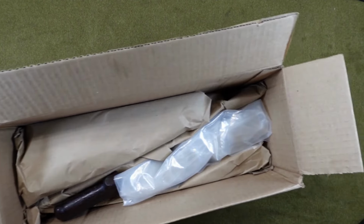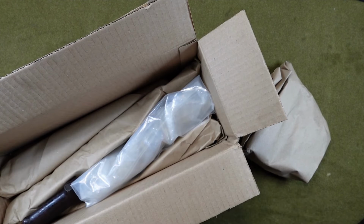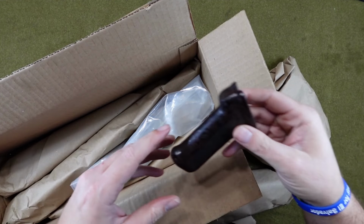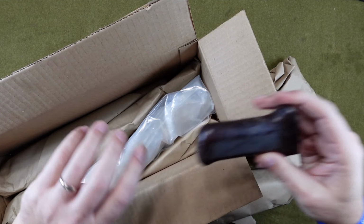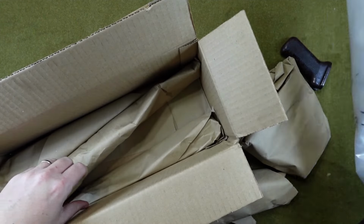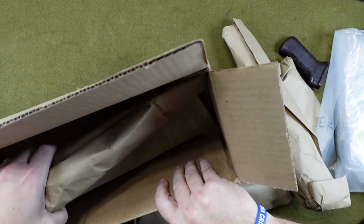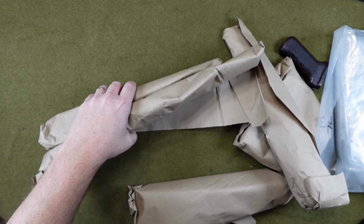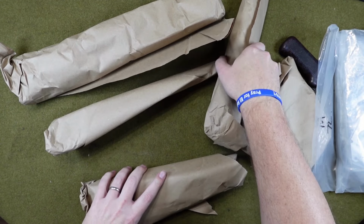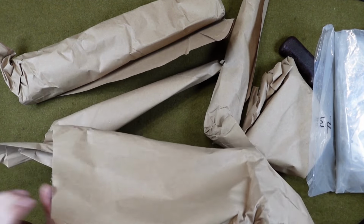I am quite curious because I really don't know what to expect. Looks like it's packaged very well. It's a pretty nice Bakelite grip. Not terrible. A whole lot of stuff wrapped up here. This is definitely going to be my stock.